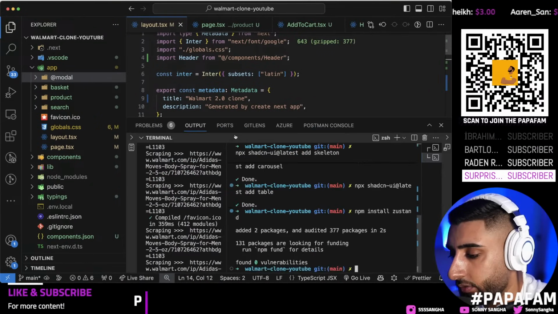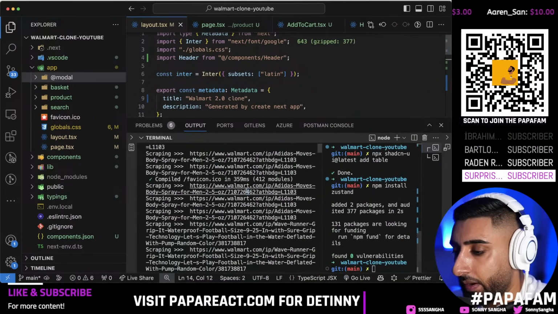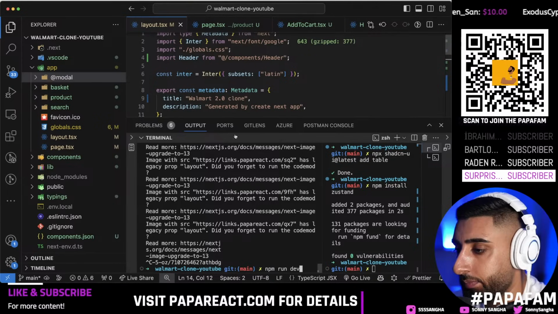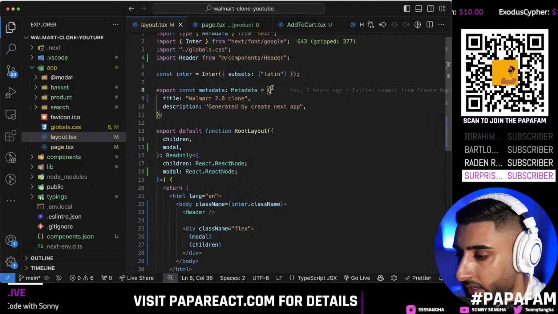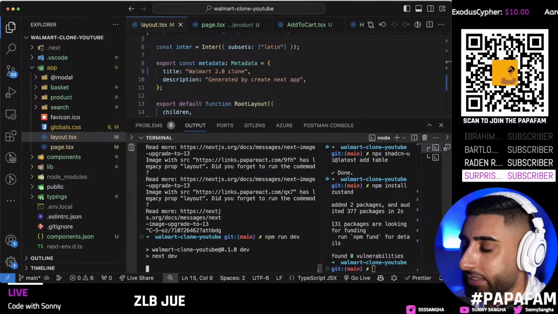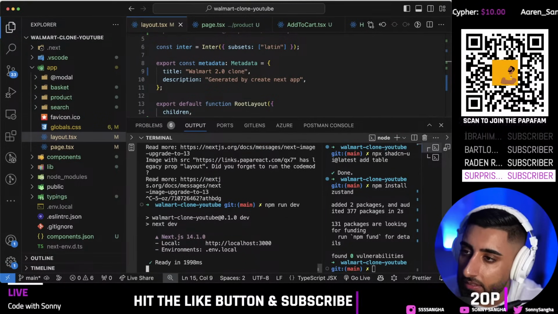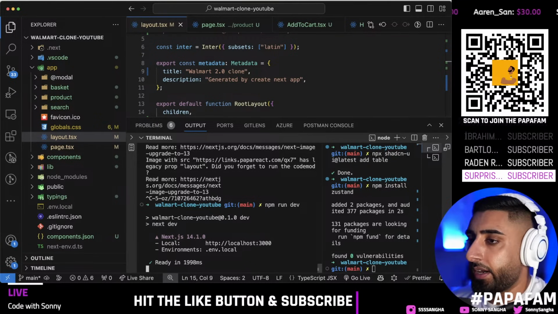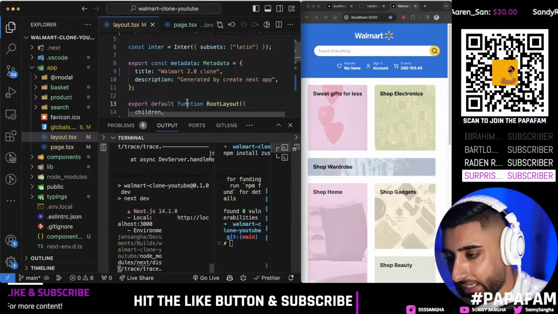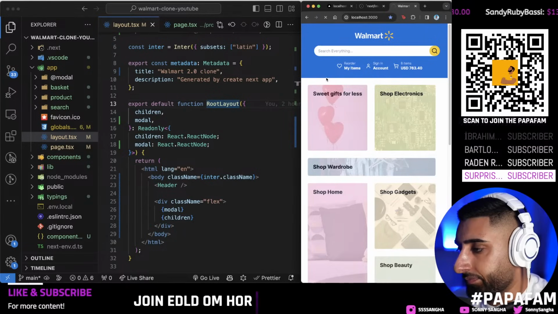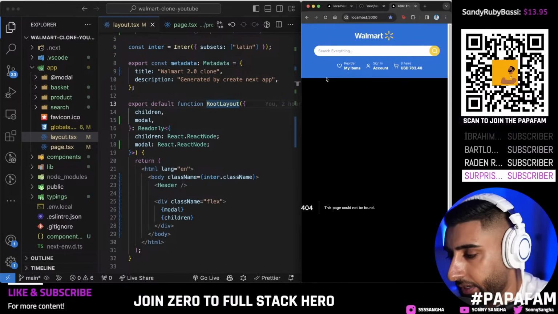But one thing I have noticed is that whenever you introduce a parallel route, which is what we just did, so this is known as a parallel route, you want to go ahead and restart your server. I don't think they've fixed this yet, but there is a bit of a bug when it doesn't correctly render that parallel route. So now if I refresh, it should complain. Yeah, there we go. We get a 404.